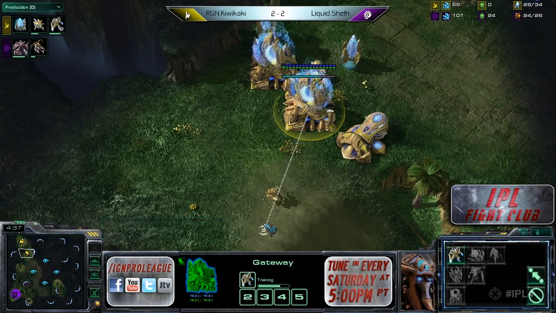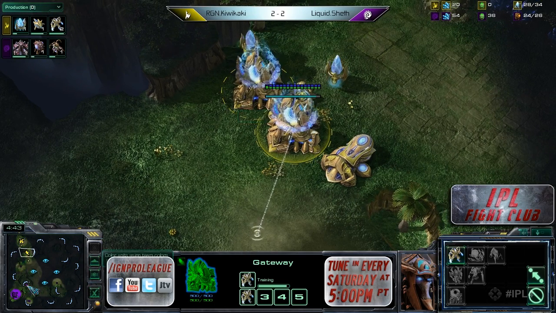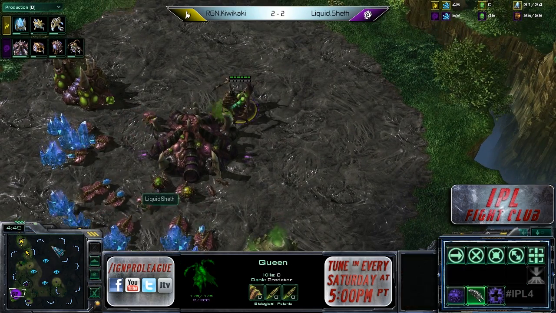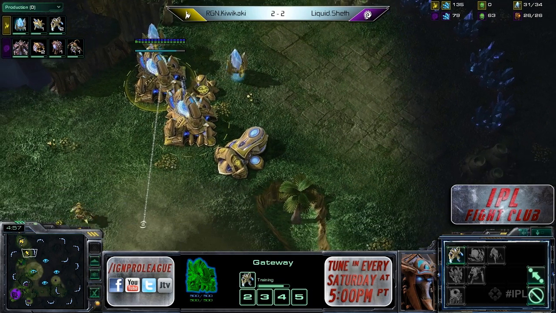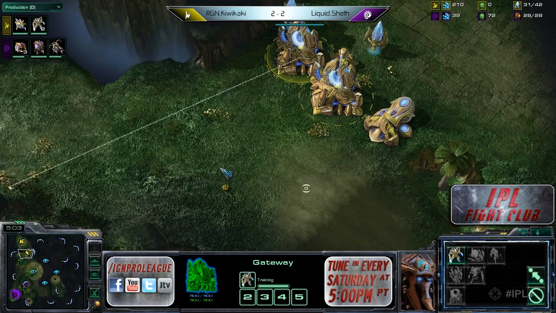You know what I think he's banking on? He's banking on the fact that Sheth is going to try to macro out of the 10 pool and therefore not have any defenses at all. And he's hoping that Sheth thinks that he just expanded and the gateway timing isn't going to come yet, when in fact it may come within the next couple minutes.